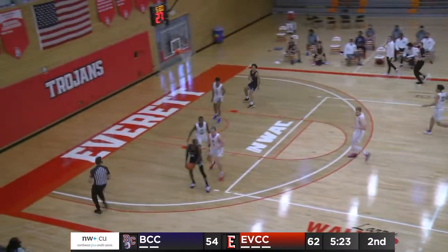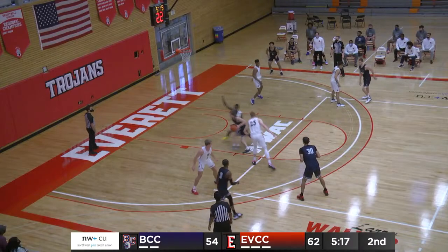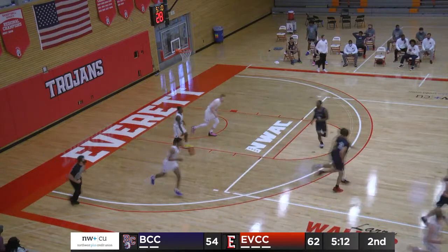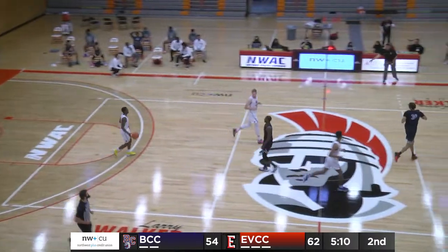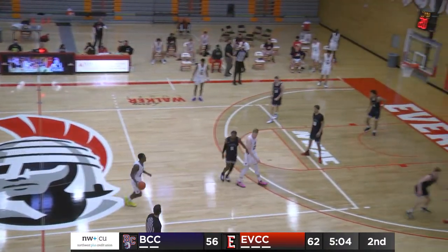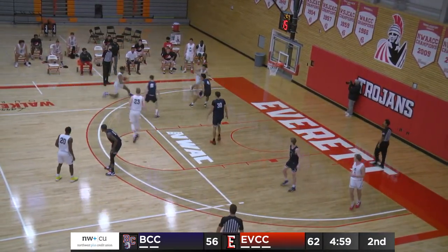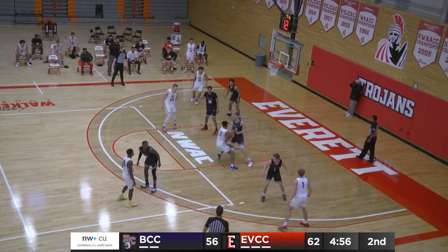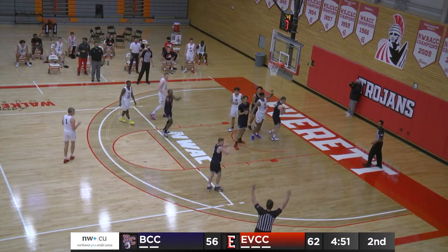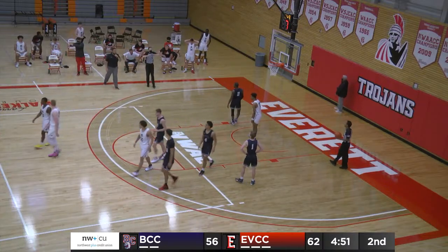Long pass to Baker. Johnson with it. Olson drives. Can't get it to fall. Devin Smith with the rebound, another chance to push the lead. Coming up on the 5-minute mark. Dilworth works around the right, back to the middle, over to Redford. Can't get it up there, and they'll finally call a travel on him as that foot comes off the floor.